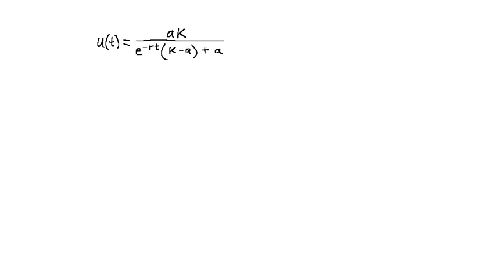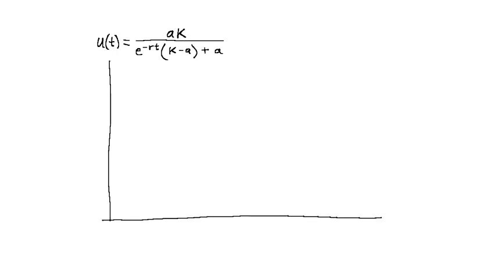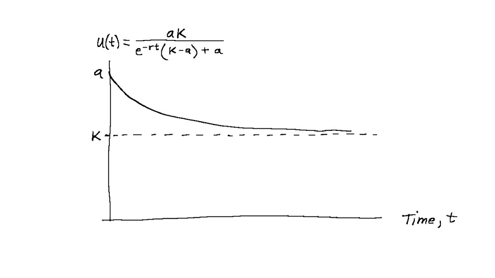Let's now take a few moments to consider our current version of the preferred population growth model. Because this version is non-recursive, we can discuss its predictions using a plot of u versus time. Our discussion will need to make reference to the value of k, which I'll add to the vertical axis like this. If the initial value a happens to be greater than k, then the graph of u versus time looks something like this. That is to say, the population size u decays to a horizontal asymptote at height k.